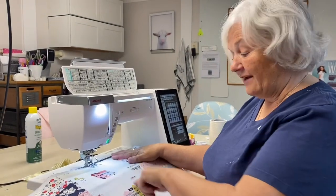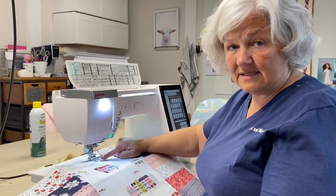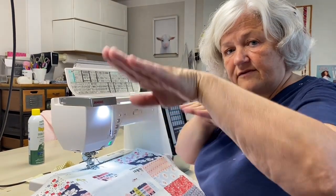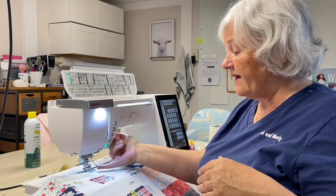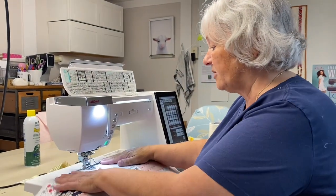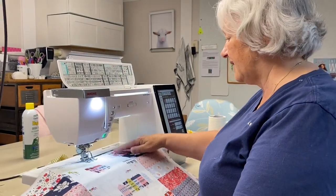Okie dokie folks, we've got a lovely little purple disappearing line here for our center line. Now, Janome has this AccuFeed system, and they have what you call a superior foot feed. It box feeds, so your fabric comes through evenly. And then they have these AccuFeed feet that go on the top. So it's a dual feed, feeding from top and bottom. So you get a nice stitch, and it basically sails through any thick layers.